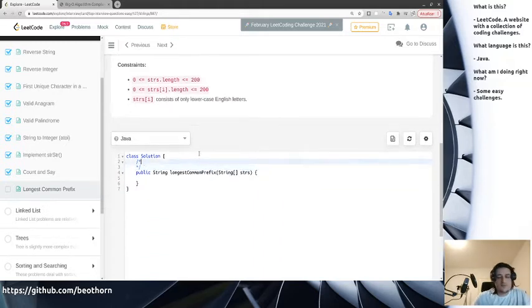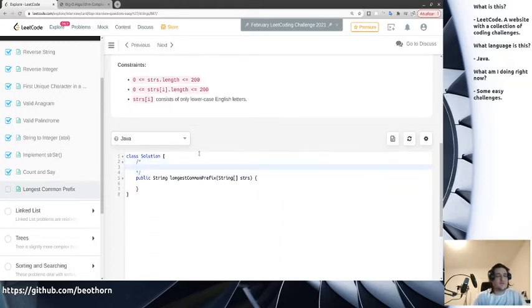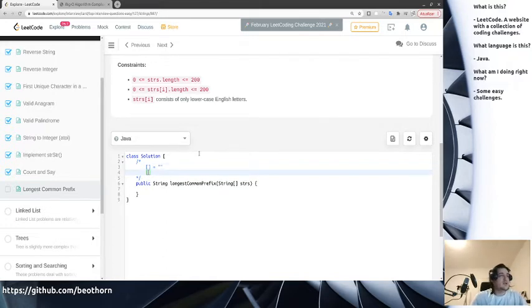Okay, so let's think maybe about some edge cases before starting. So if it's empty, we probably just return empty. If there's any empty string anywhere, we return empty.